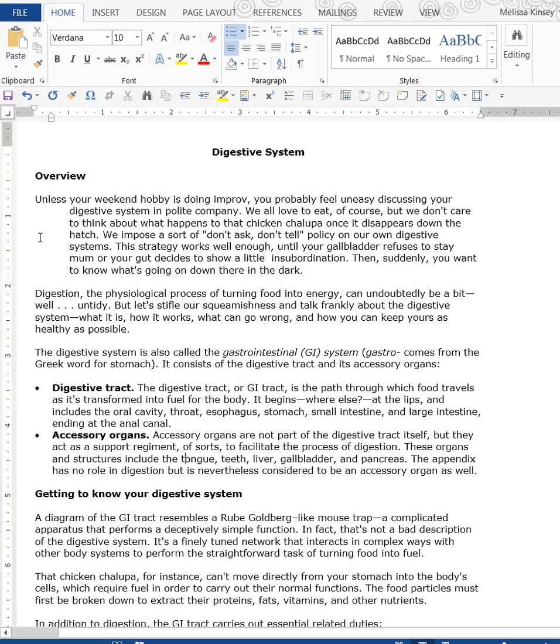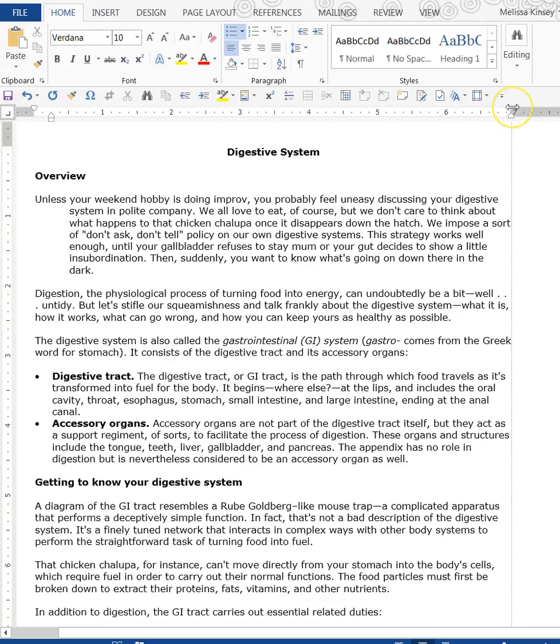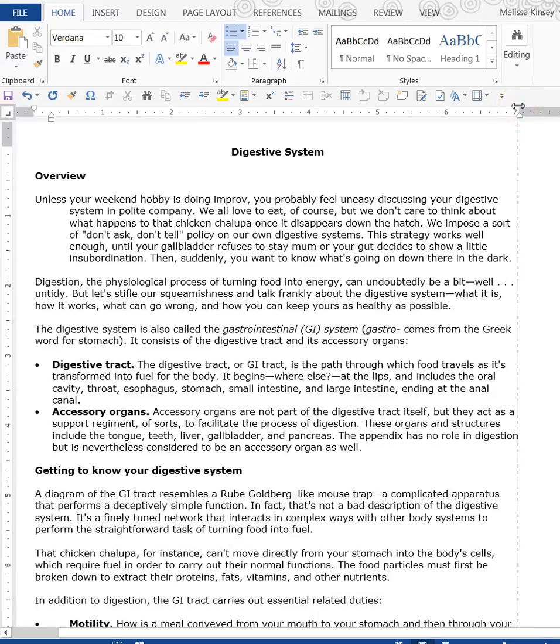Other things you can do with the ruler are, if you go up here and you hover over this space between the white and the gray, you get this double-headed arrow, and then you can click and drag, and that changes the margins for your entire page. So if I needed to fit, let's say, a resume onto just one page or 2 pages, I could increase my margins a little bit to help me squeeze that extra line back onto the page that it needs to be on instead of running over onto an extra page.